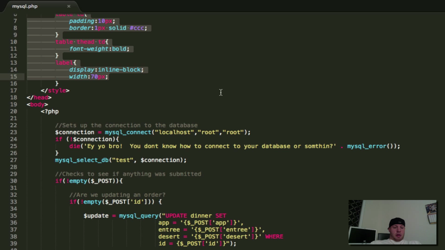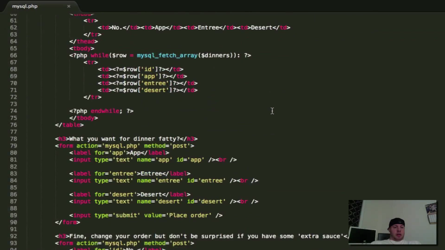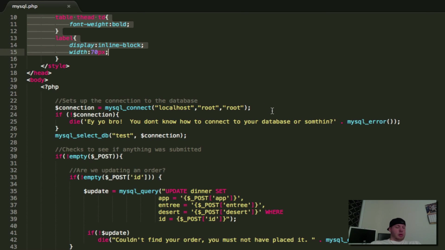There's really no security sanitization in this. You know, there's definitely better ways to do it, whether it's using PDO or whatever flavor of interaction you might like to select and update stuff from the database via PHP. All I'm doing here is showing you the most basic ways to implement this in PHP.